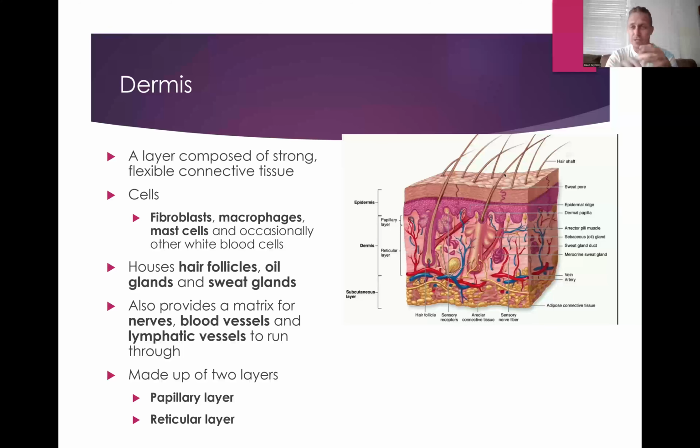You have tons of macrophages running through all this extracellular matrix that this connective tissue made. You're obviously going to have fibroblasts there for the areolar connective tissue. You're going to have mast cells here. If you remember, mast cells is a special white blood cell that causes inflammation. So this is the layer that usually becomes inflamed during inflammation, where edema is going to occur. You're also going to have tons of blood vessels running through here. It's very vascularized. And you're going to have tons of lymph vessels running through here too, because this is kind of your first line of defense with bacteria coming in.